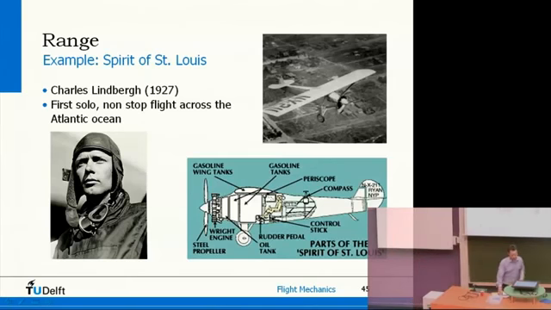And as you can see, he has a propeller aircraft. And what you can imagine, I've talked about specific range, but of course you want to take as much fuel on board as you can. Because this was all about flying as far as you can with a certain amount of fuel. So this whole thing here in the middle, that's all fuel tank. Now the guy is sitting over here. So he doesn't have a window. He has a small periscope to look outside in order to be able to fly.